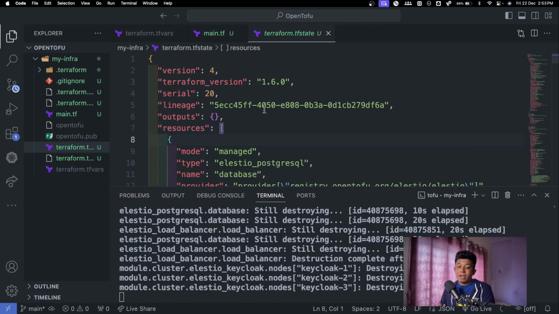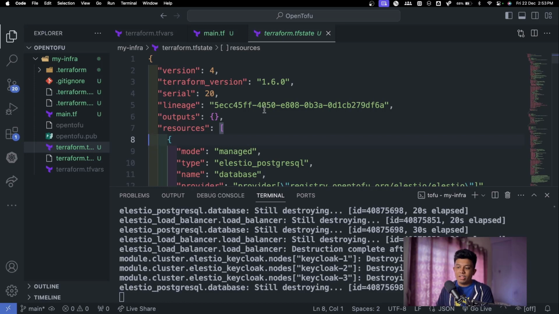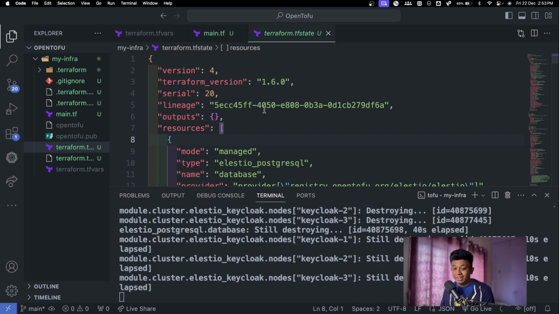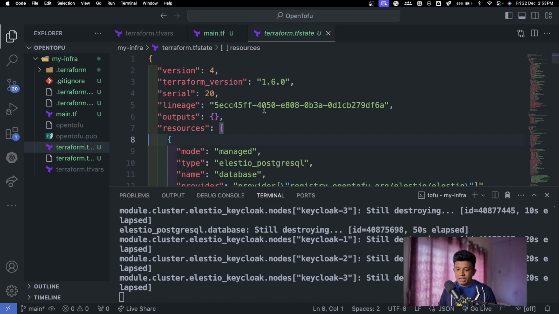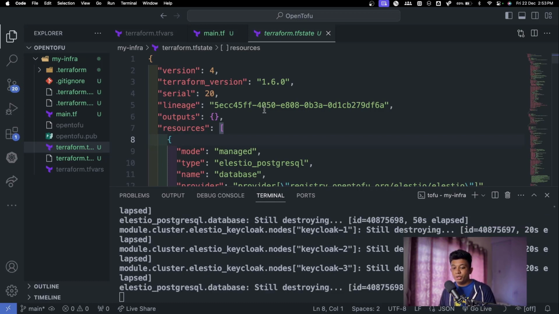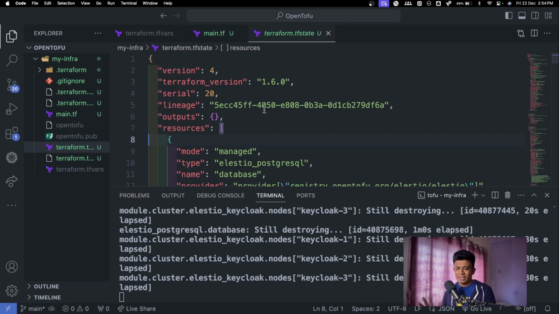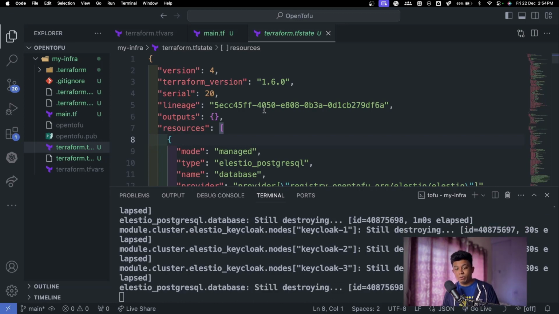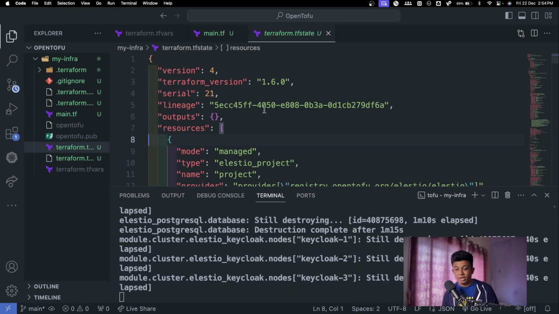So it might happen that the Terraform state file is not of use anymore because of the recent version upgrades or the Terraform version you used to create that file. So you need to make sure that the version you used to create the state file in Terraform is compatible with OpenTofu's migration side. Else you will have to create a new state file using OpenTofu and configure your infrastructure accordingly. So that might be something you want to take a look at.